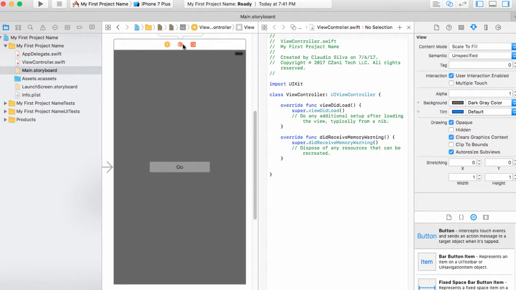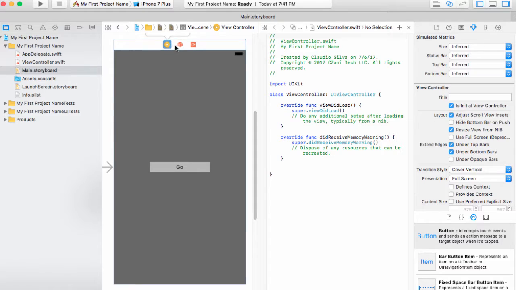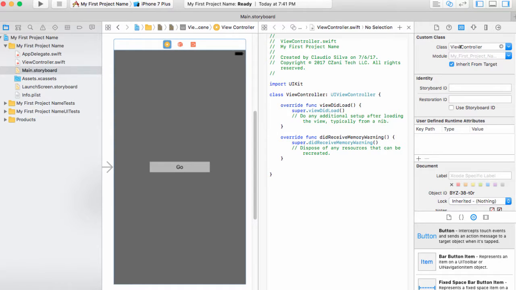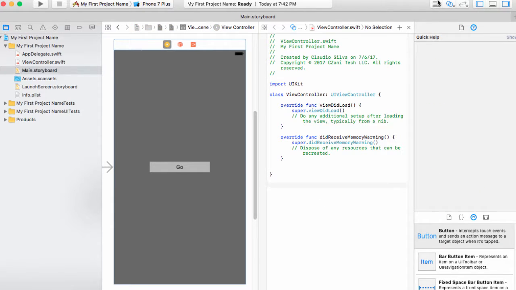Okay, when I click in here and then go to this option here, I can see the class connected to this screen. So this is the view controller, which is this code here. We can see the connection here. So we do this drop down, you can see the other classes available.